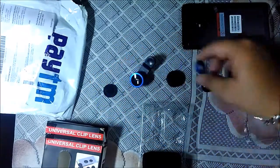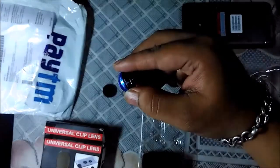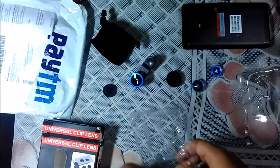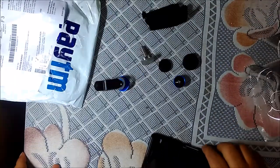Zoom in micro. And this is the wide angle lens, and this is the only pouch for all these lenses. So let's keep this beside, and now I will show you what this lens actually does.